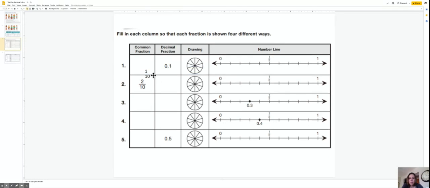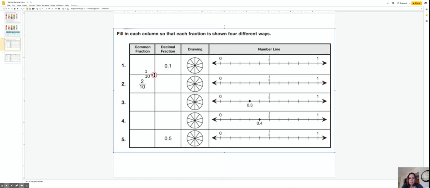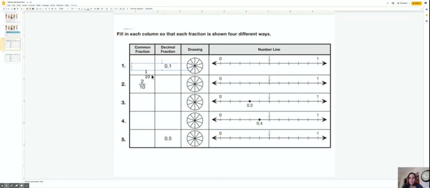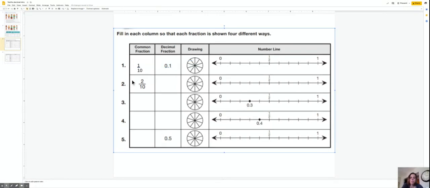Now, of course, because I want it to, it's not working for me. So if you just have it like that, I will know what you mean. Or if you are able to put the underline in there so that it looks like 1/10, that's fine. So however you can make it work.